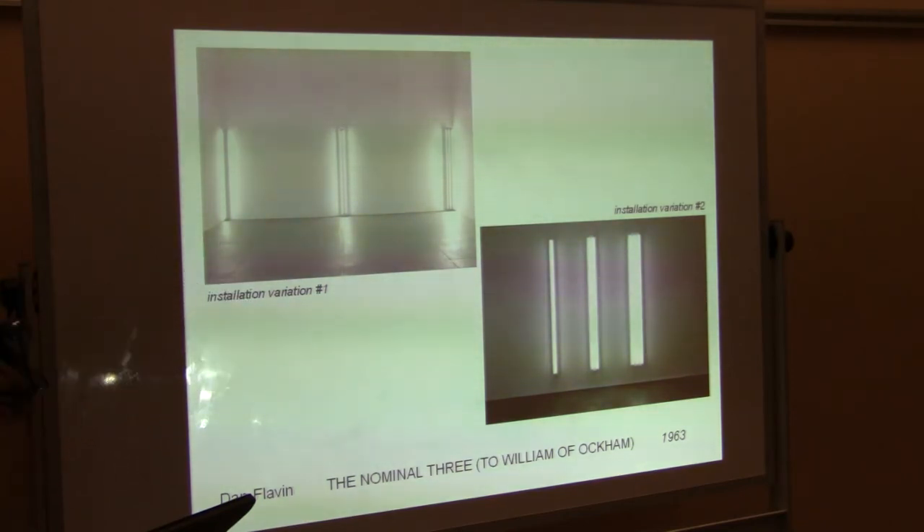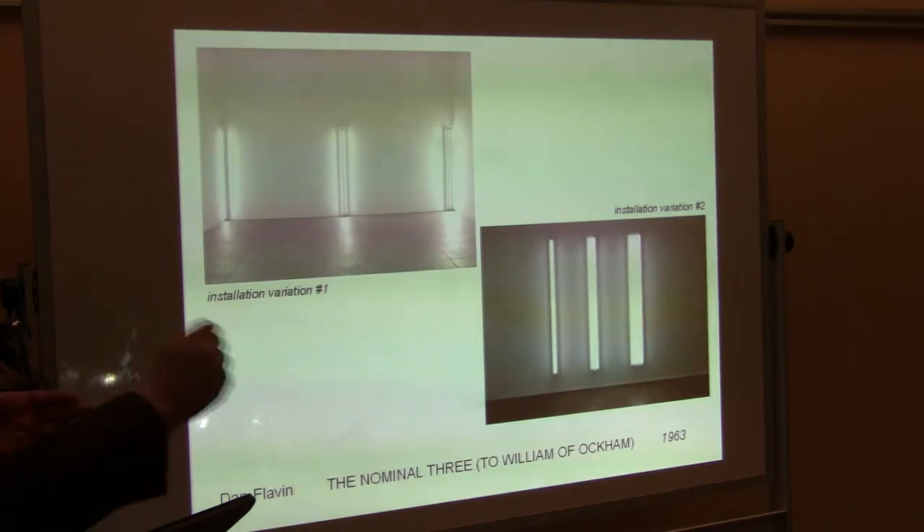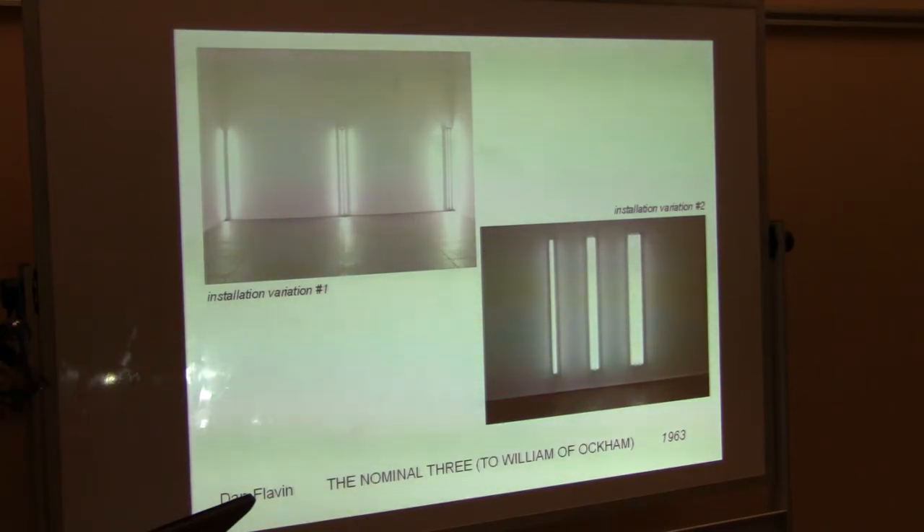That's all you need to understand everything that goes beyond three. One, two, three — it's a series. Then you've got one, two, three, dot dot dot — the little ellipses — and everybody knows what that means. You follow that order and take things through to wherever they lead you, but it's all going to be in sequence.